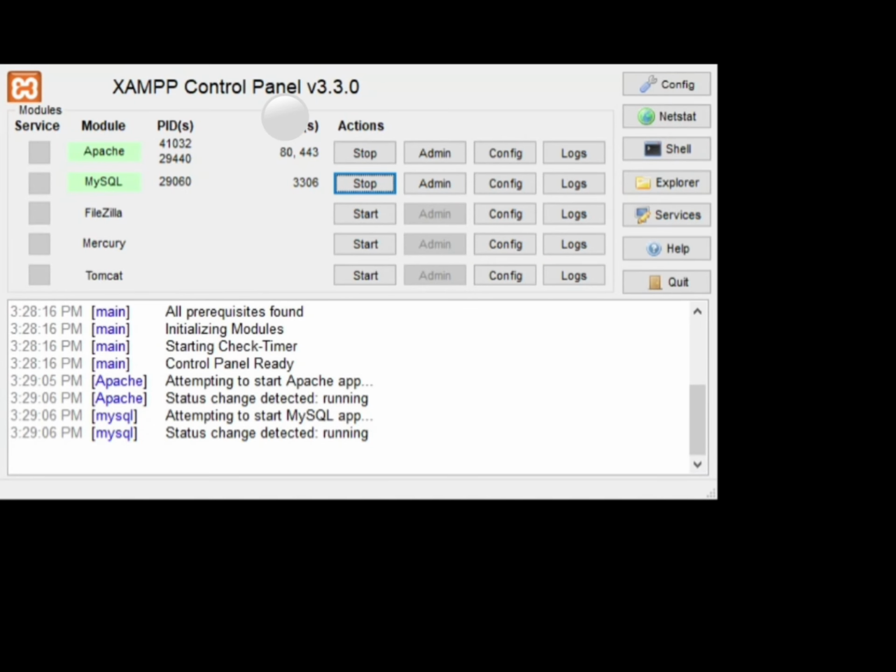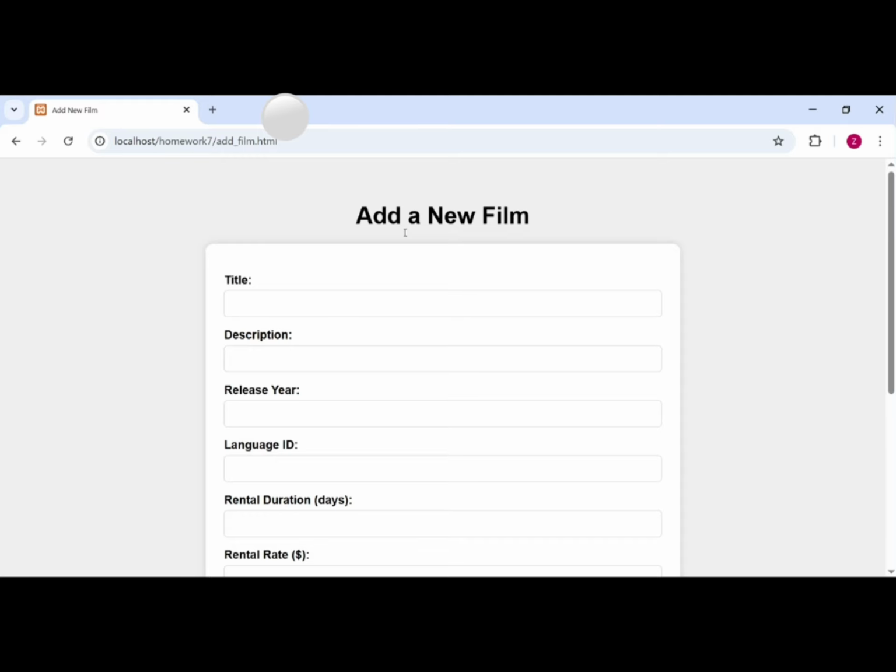However, before we get to that final step, we come to our XAMPP control panel and we make sure that our Apache and SQL are on so that everything can run smoothly, and per usual, when they're green, we are good to go. So now, without further ado, we can move on to our final testing phase and our final step. Finally, we get to our final step, which is actually running the code and testing it.